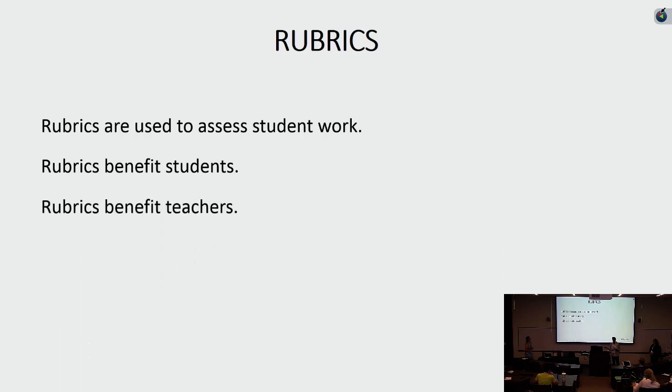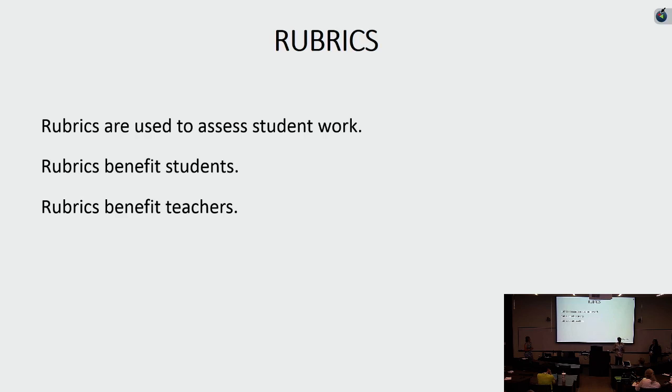Rubrics benefit teachers. Creating a rubric when forming an assignment causes the teacher to think about the assignment more. Often, rubrics are a work in progress. The teacher can use a rubric, evaluate what all the students have done on the assignment, and then perhaps in the next iteration of the assignment, decide, I think I'll change this part of the rubric. It's a work in progress. It saves time in grading. So instead of having to write the same comments over and over again on students' work, you can have comments that are in the rubric already.